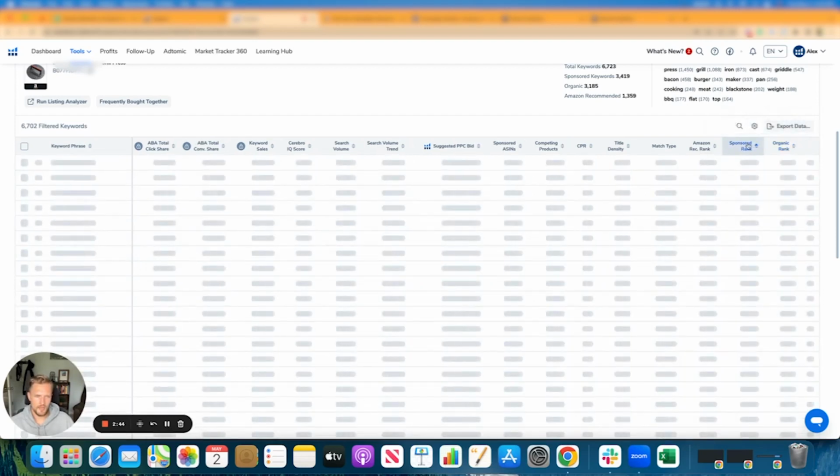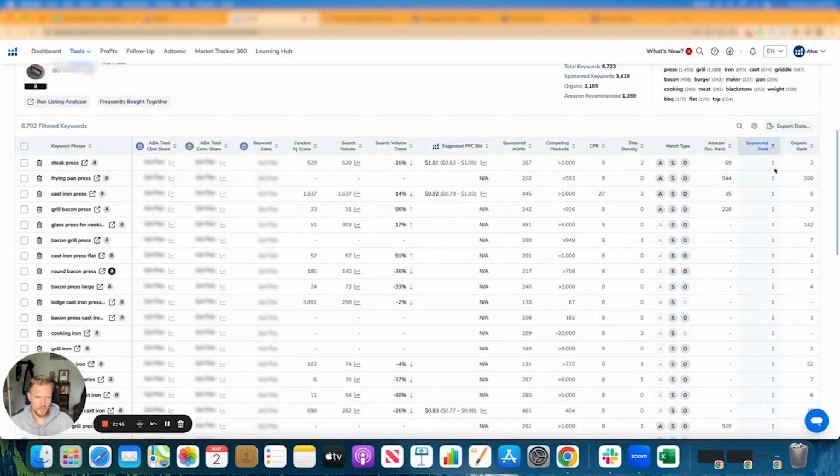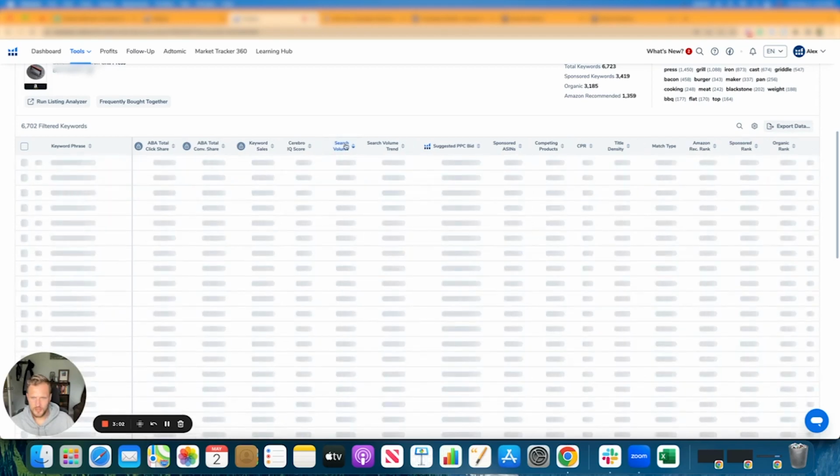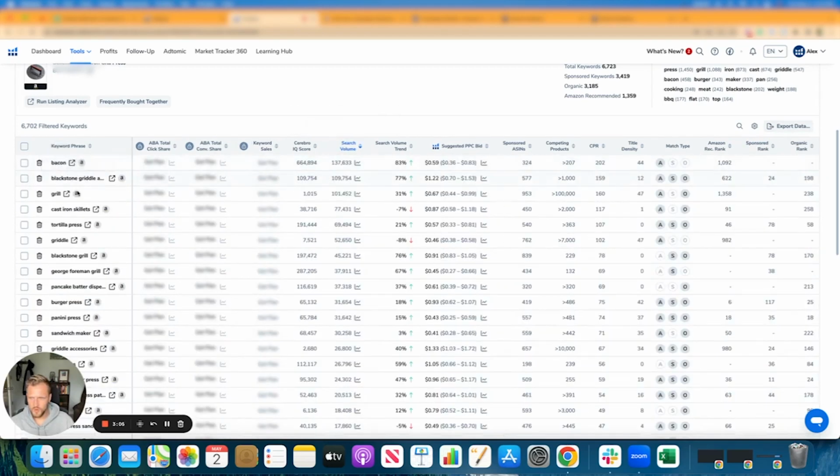And then on the other side, you can also filter down by sponsored rank to see which keywords you are showing up for at the top of search sponsored-wise, but may not be ranking as well for organically. So a couple of examples here, certainly. Additionally, here you can filter down by search volume to see what the highest search volume keywords are in your keyword search.